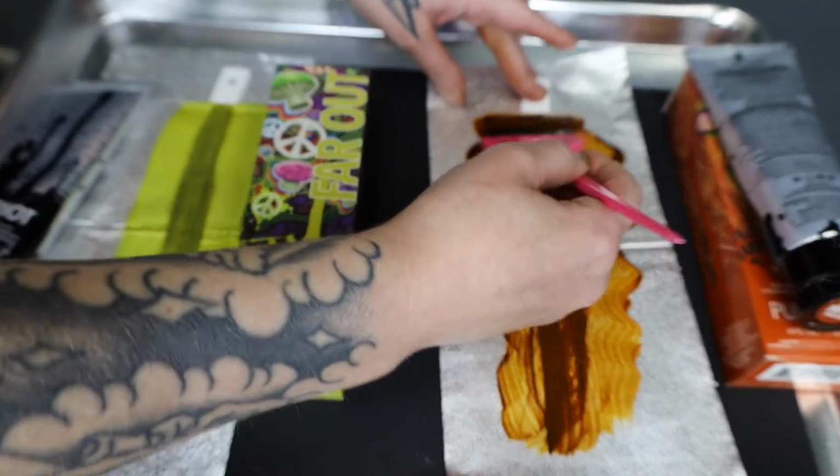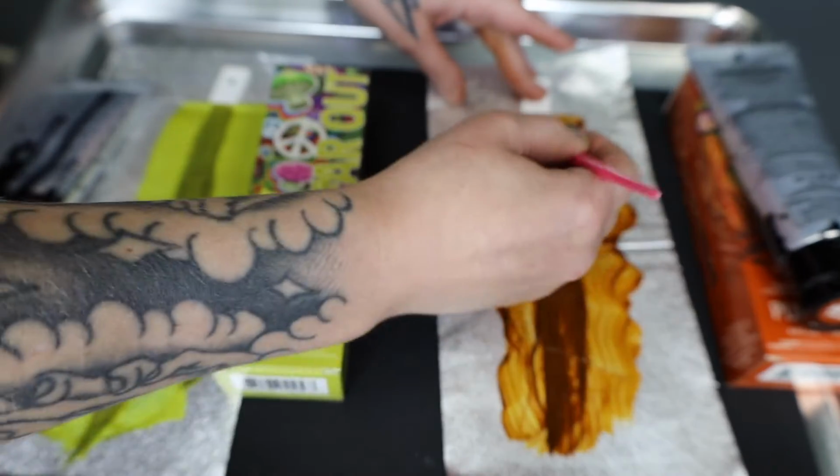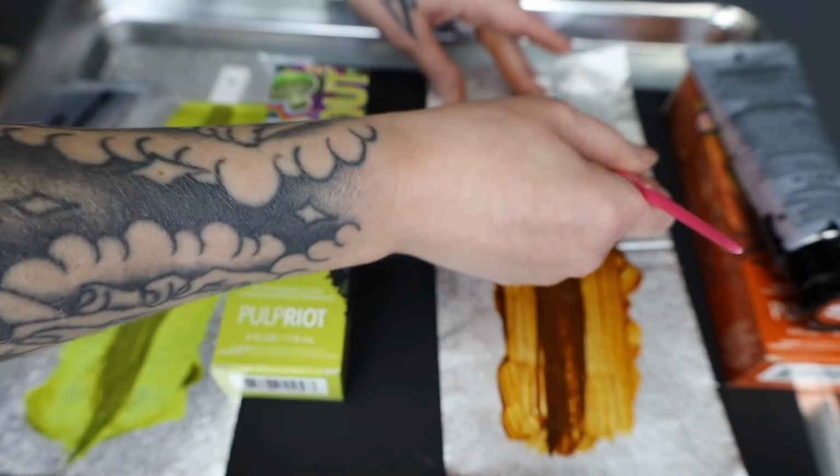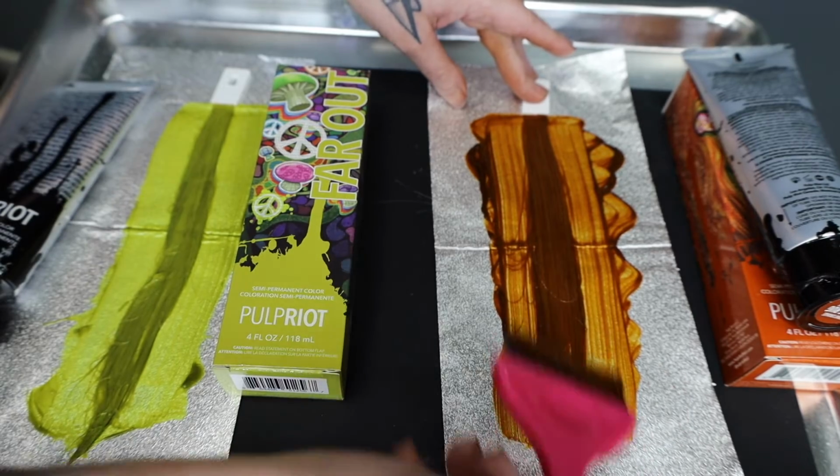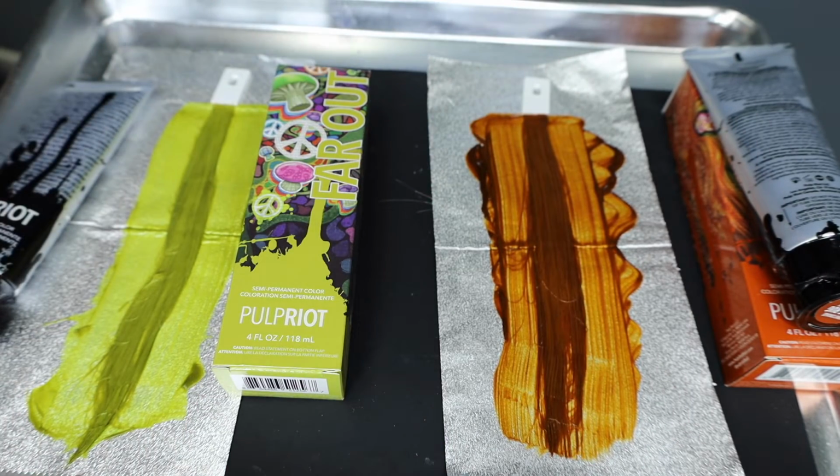And it was just a really difficult tone to make. Even trying to add in blues to mute out the brightness of Nuclear, it just never really looked right. Something was just always missing. So I can already see the possibilities in which I'm going to be using Shag Rug literally all the time.